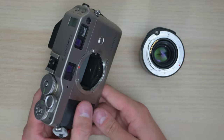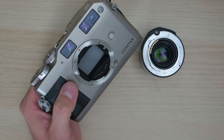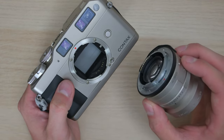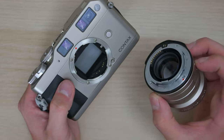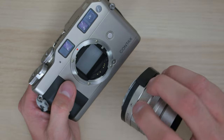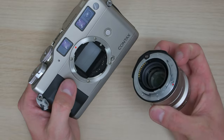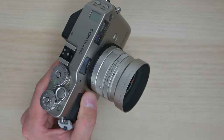And now that we have the lens off, we can see that Contax has been up to their usual tricks with rangefinder mounts, making them way overcomplicated, because this lens is pretty much a breech lock mount. Unlike most cameras, which are just standard bayonet mount, this acts kind of like the older FD lenses, where you actually rotate the rear part of the flanges behind the locks into place. It's a pretty easy mount. You just line up the red dots, in she goes, and then just twist to lock into place.